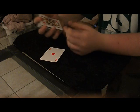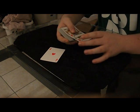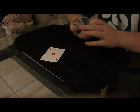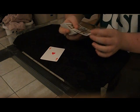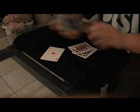So then you can present this any way you want. So again, you thumb peel off and you flip those three cards over. Now you just have to thumb push off, and you could show they changed into the black jacks, like so.